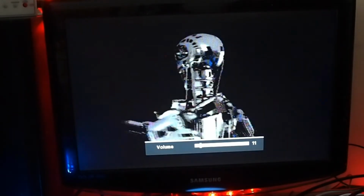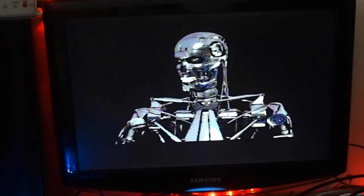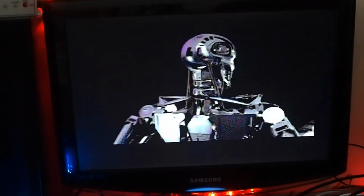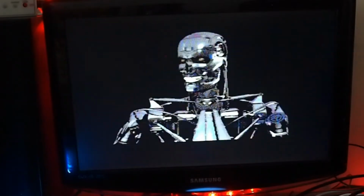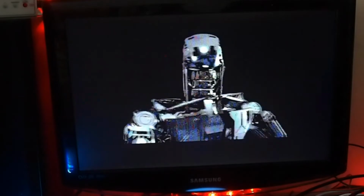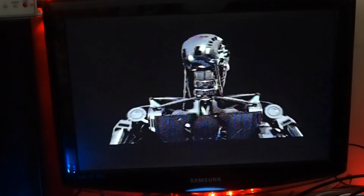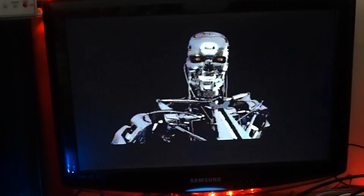So voltages aren't changing at all. If anything, gone down a little bit. So 5.9 is a bit high. Ideally 5.5 would be the threshold, but I'm not going to worry too much about this. I don't think it's a fault of the actual unit itself. And look at the unit, it's staying consistent at 4.9 volts output. Probably just the fact this machine's got some bells and whistles. Possibly VR1 or VR2 will both need changing at some point. That's the voltage regulators, but yeah, as you can see it's all fine.